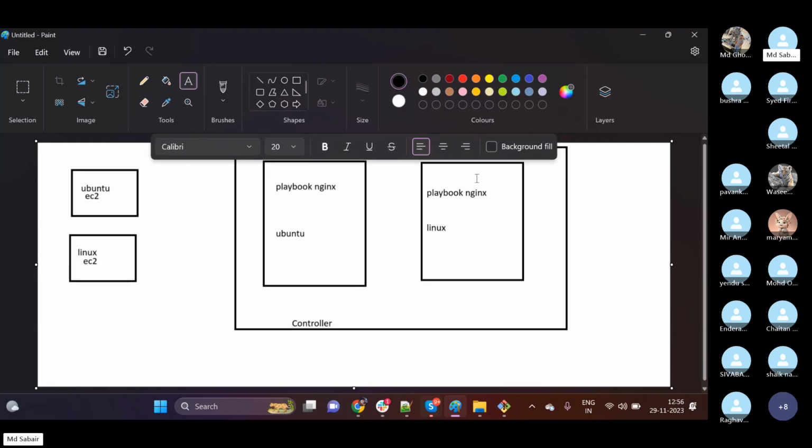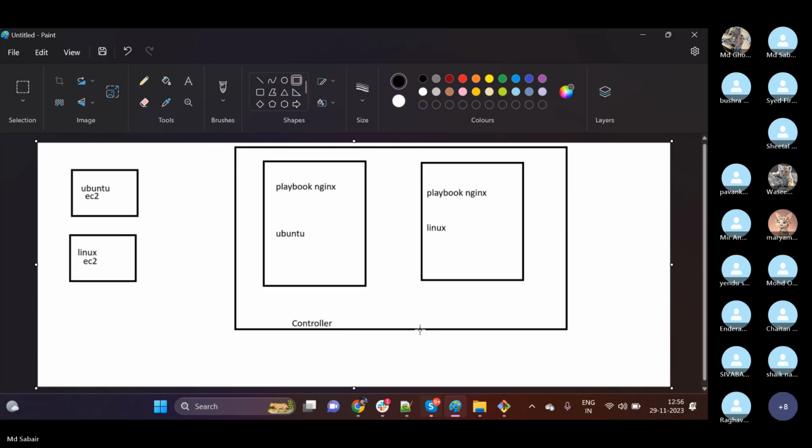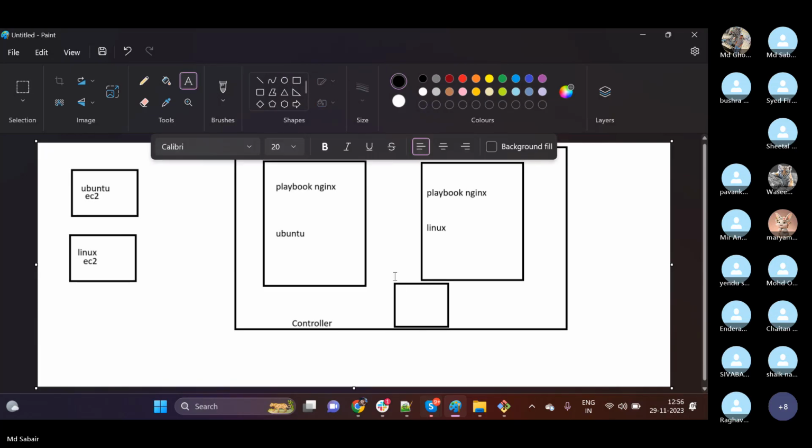For example, let me design this as well. Here we have the inventory. This is my inventory. I am just writing hostname. Here I will have one Ubuntu IP and one Linux IP. So for example, I have executed my playbook, this one. So what will happen?